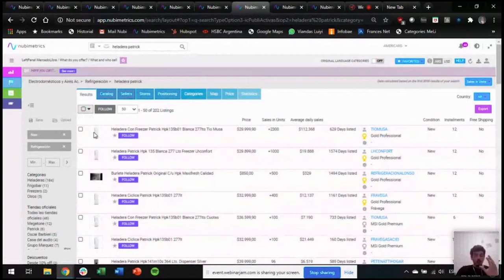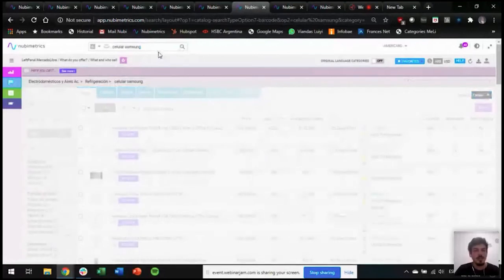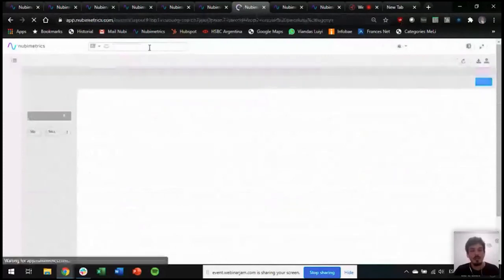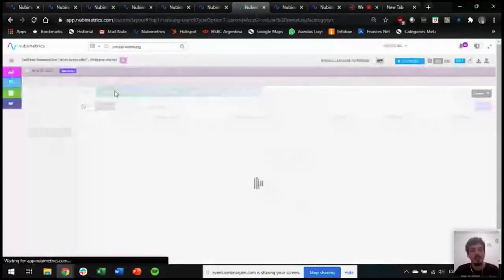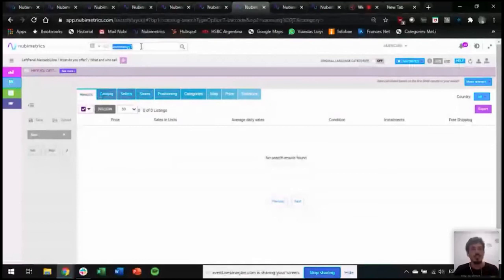For those of you who don't know what catalog is, in this case, or just change the filter. And once we get results, I will show you exactly what I'm trying to explain. But basically, it's just the regular product, but with all of the publications within. Let me just refine all of the publications attached to that ranking. Okay, to that specific product. In this case, we were searching the J7 Samsung.